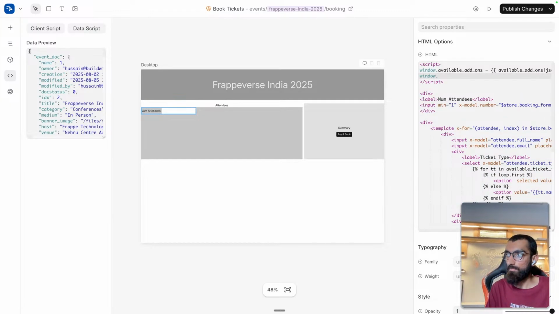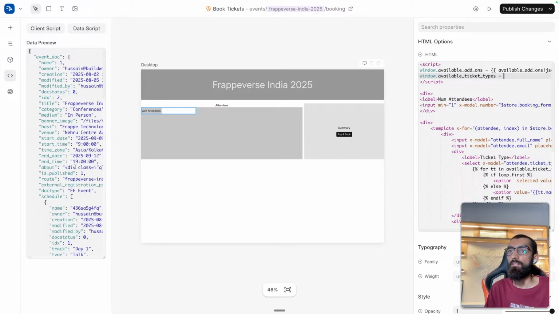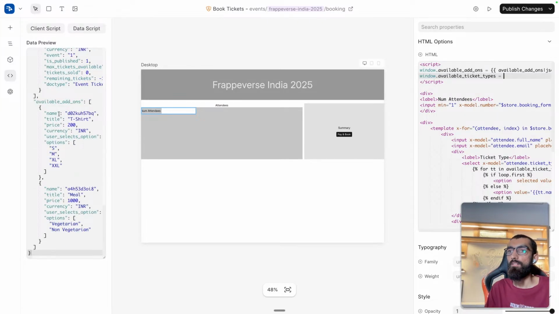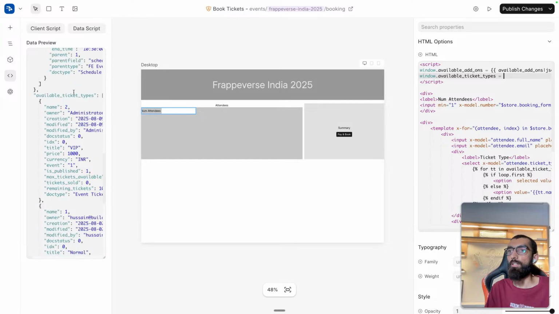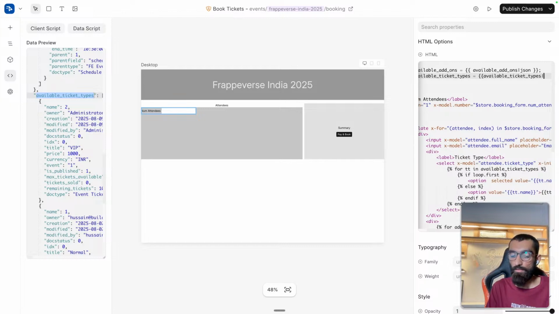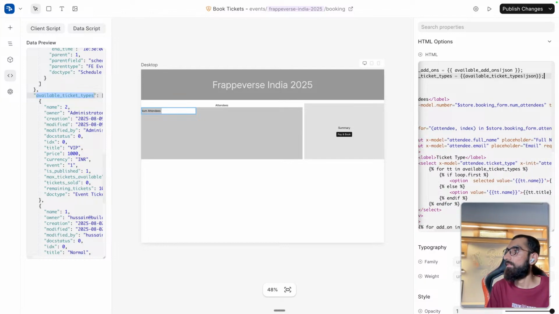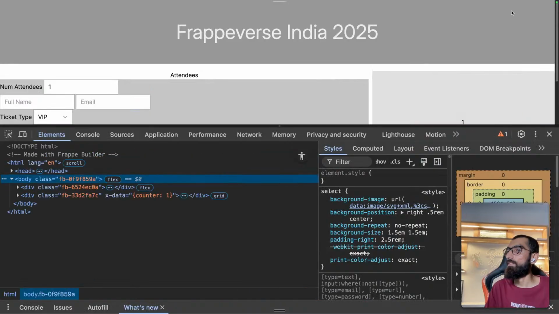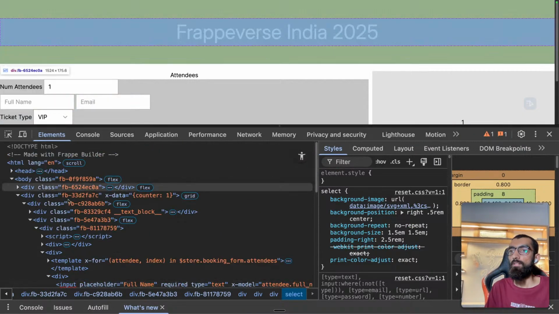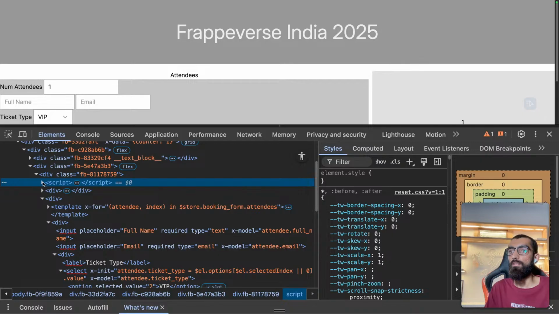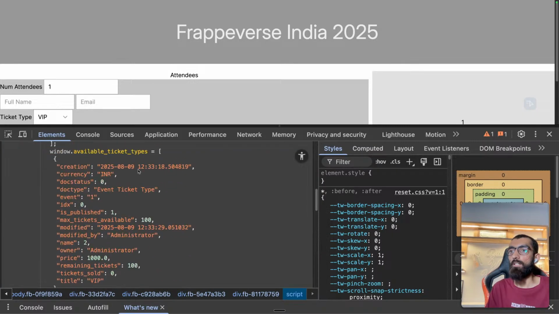Window dot available ticket types, and then we can have JSON, publish, available add-ons, available ticket types.